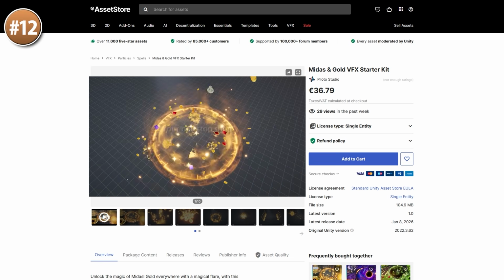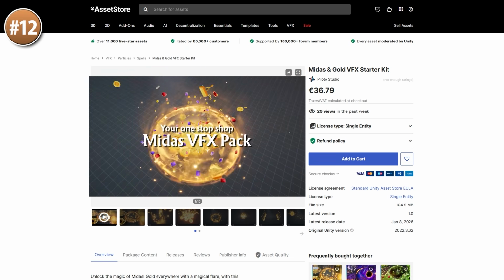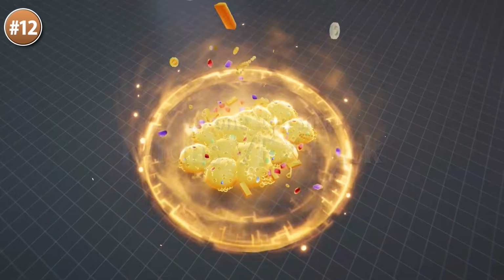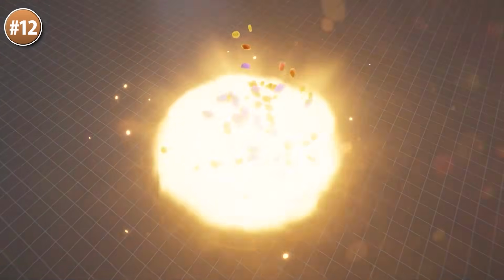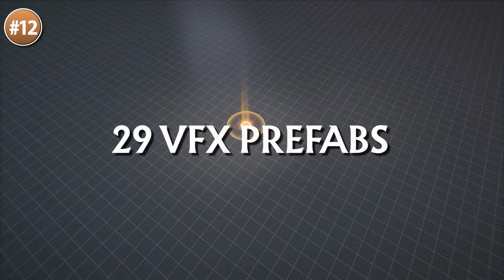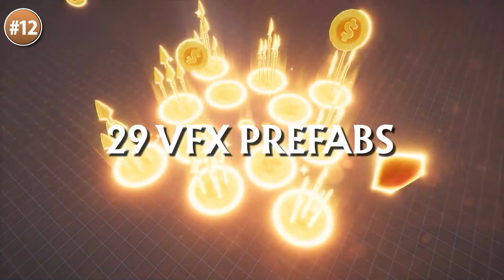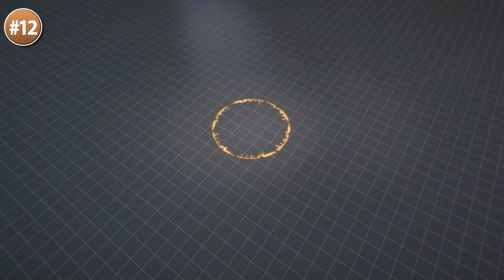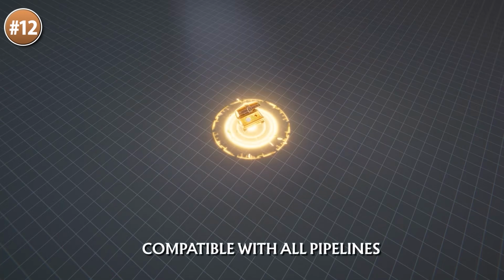Then here's another fun VFX pack. This one is really all about gold. It's definitely an interesting, unique theme for a VFX pack. It's all very golden, very yellow. Personally, I quite like how this looks. Obviously, you have lots of chests, you've got some flying coins, there's some that are just pickups or some traps, so you have a very inventive pack.